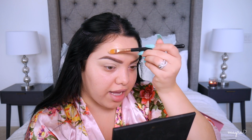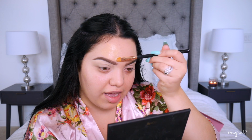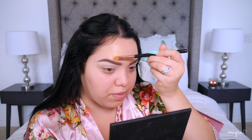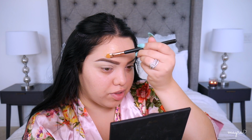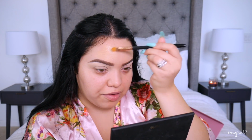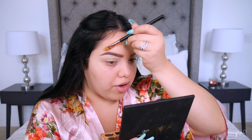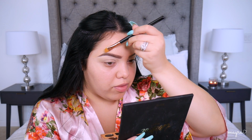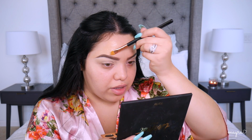But yeah, like I was saying, we were looking at apartments and I was just realizing that they were, if anything, smaller than what we have. So that had me so in shock and made me realize that we should just stay here. Like, I don't know what the rush is. I think the only thing that has me second guessing it is the fact that we don't have a restroom here, so we have to walk across the home to my filming room to use the restroom, to shower. That's the only thing.